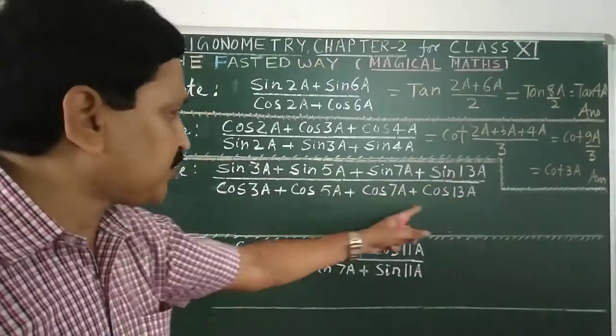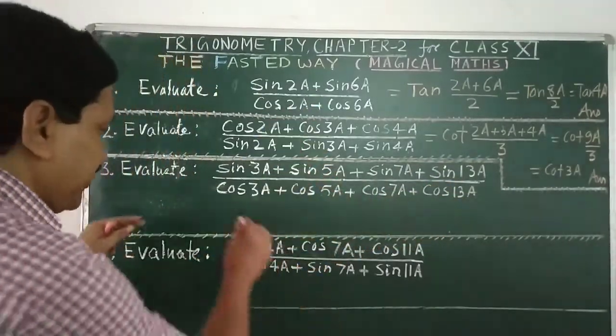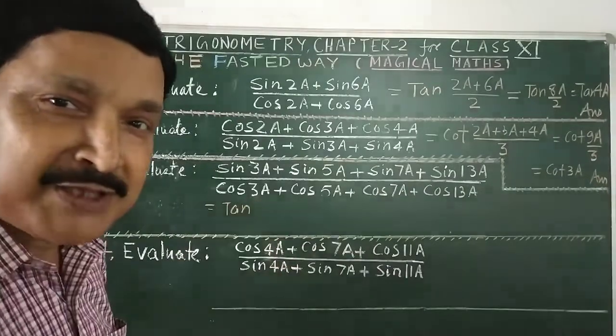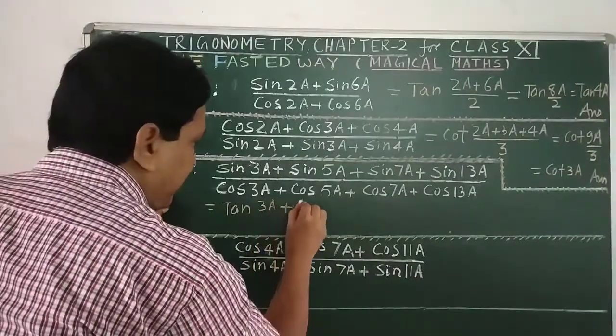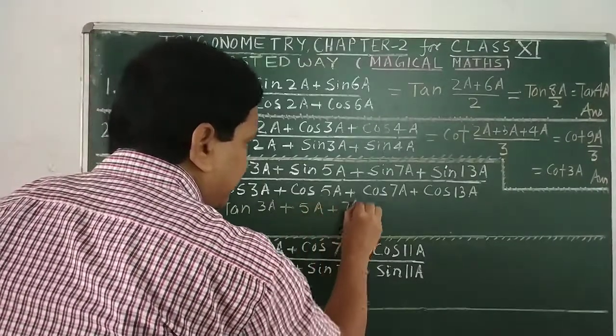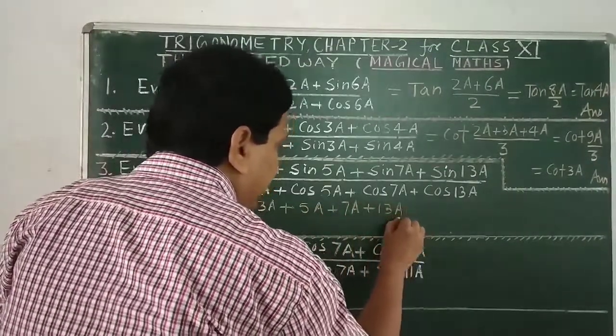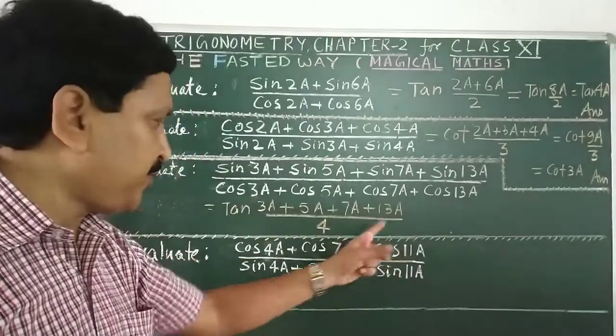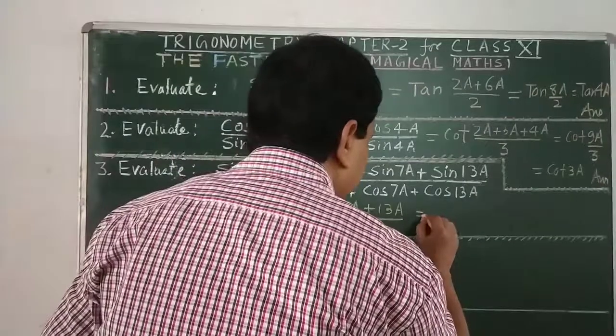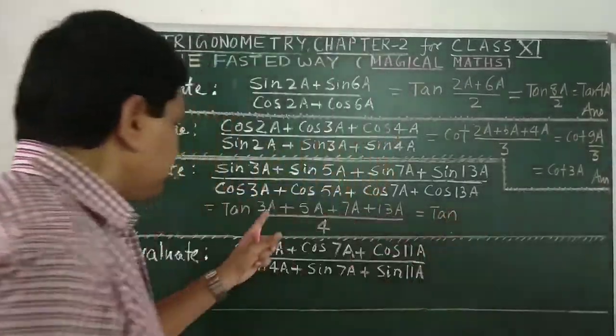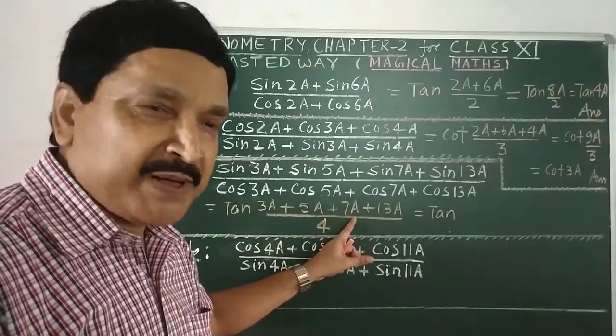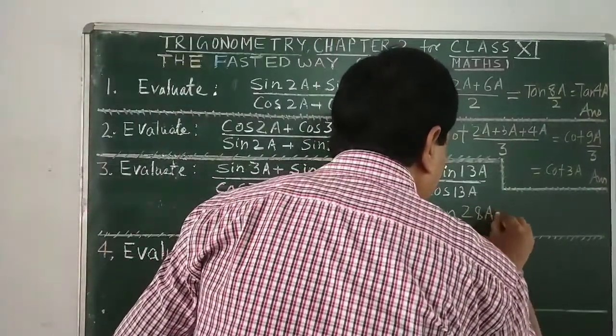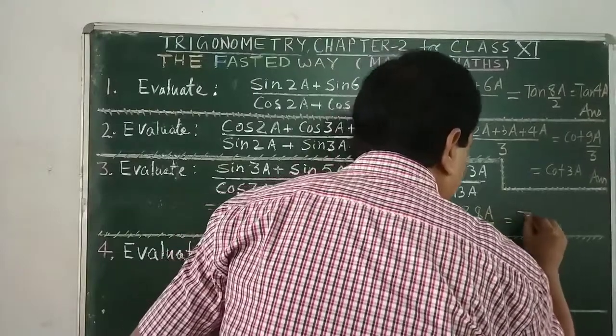Sin, sin, sin everywhere. Cos, cos, cos everywhere. Check it. And sin by cos is tan. Right tan. Tan. And you are taking 4 angles. So the average of 4 angles must be taken. So 3A plus 5A plus 7A plus 13A by 4. So the average of 4 angles is the sum of 4 angles by 4. Now add them. This is tan. 3, 5, 8, 8, 8 plus 7, 15 plus 13, 28A by 4. So this is 28, sorry, let me recalculate: 3 plus 5 is 8, 8 plus 7 is 15, 15 plus 13 is 28. 28A by 4. Finally we are getting tan 7A answer.